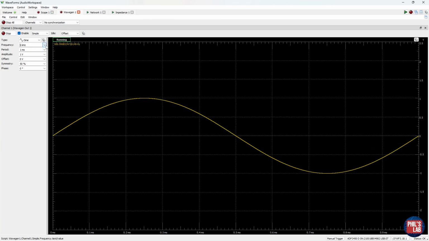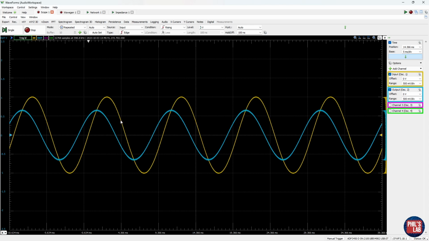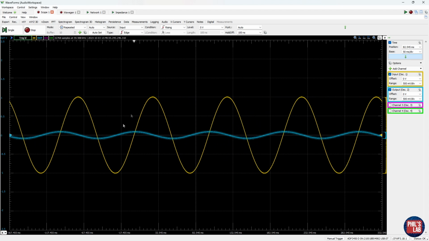If we further go down in frequency of our input signal, closer to DC, for example 100 Hz, we can see the amplitude of the output signal, again blue, has dropped quite significantly, but also we have a phase shift relative to the input frequency. And the closer we get to DC, of course, so this is a 10 Hz input, the larger the phase shift we have, so we have an almost 90-degree phase shift and a considerable drop in amplitude at the output of the RC high-pass filter.